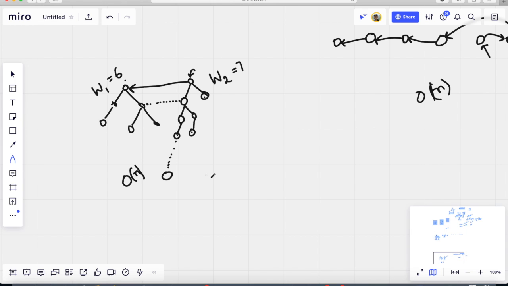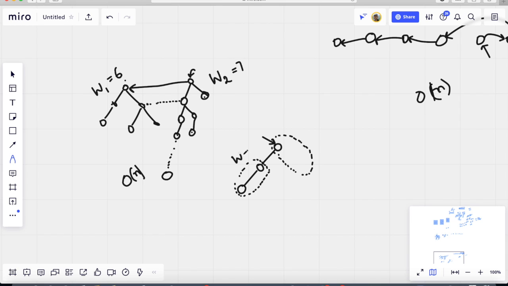In this case, however, consider when we are traveling upwards. Every time we travel upwards to a new parent, at some point there must have been this component, and there must have been this other component, and they would have been merged, and this node was the root node for that.